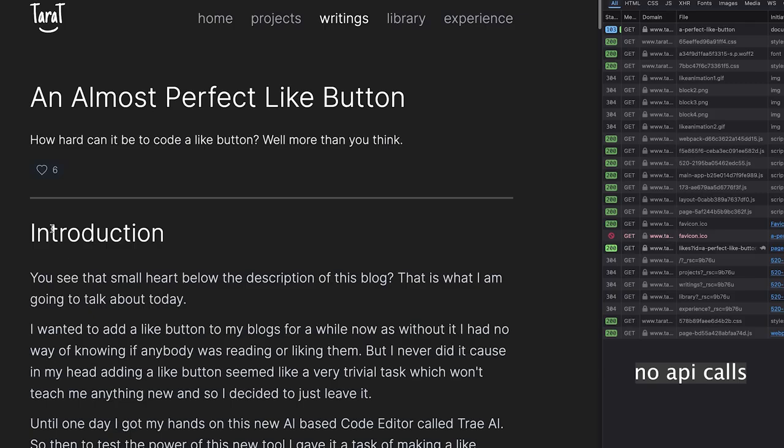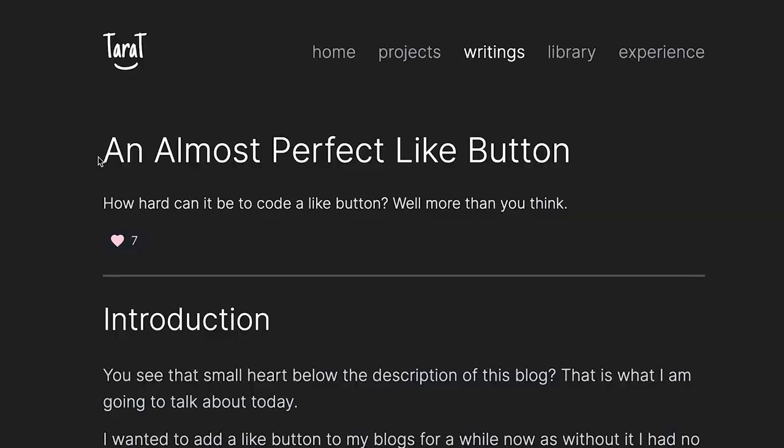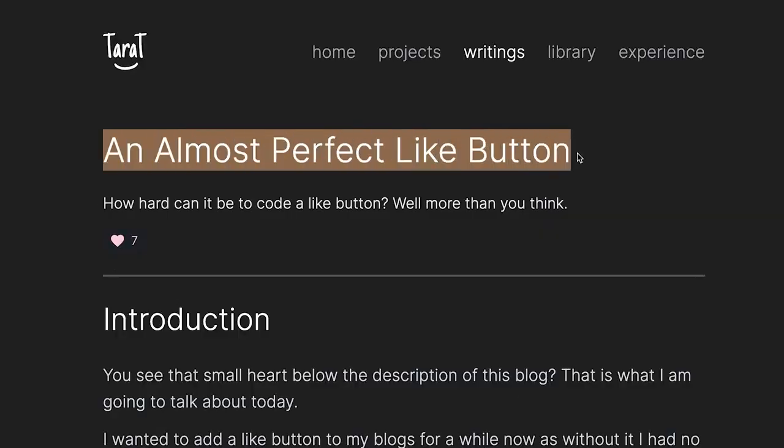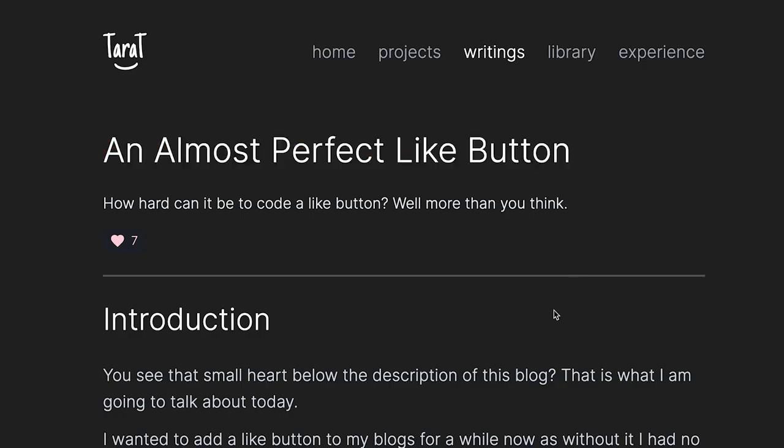I would only be making one request, and that too only if the user has actually changed the state of the button. And so by introducing this did I update something variable and a 500 millisecond timer to my request, I was able to have a like button on my website that would respond immediately to the user's click, but also would not flood my server in case somebody decided to use a bot. So yeah, this is how I implemented an almost perfect like button.